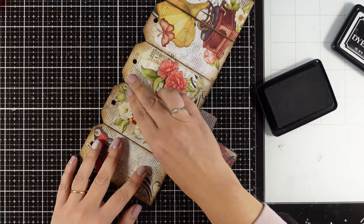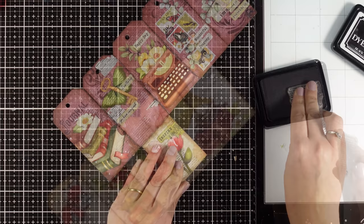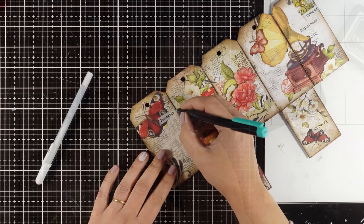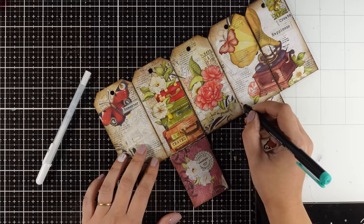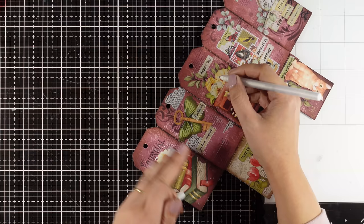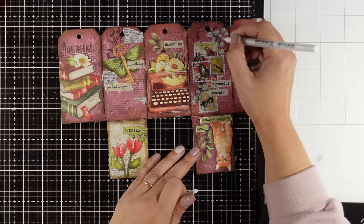I'll finish off with the details. First, a little bit of stamping with text — I'm not going for a perfect impression here, I just want to add some text on top of some of the elements to help everything come together. Don't overdo it; just a little bit here and there is enough. Then I'm using a thin black marker to outline some of the sentiments and do some doodling wherever I feel I need more contrast. Again I'm not overdoing it — just adding sketchy lines here and there. Then of course the next step: I'm using my white gel pen to add some highlights. Notice I can add those white sketchy lines on both my ephemera and the rubbon elements — the white gel pen glides beautifully on top of them with no issues at all.